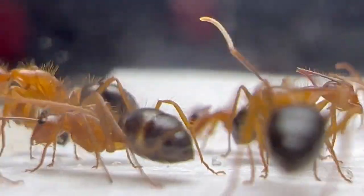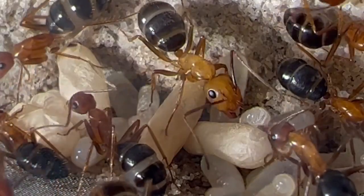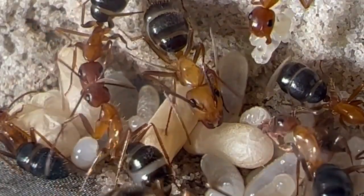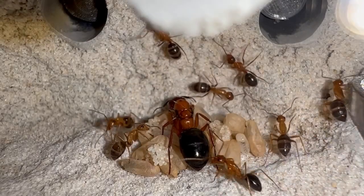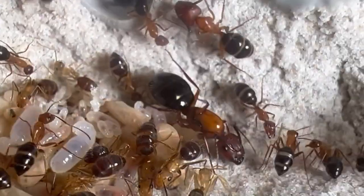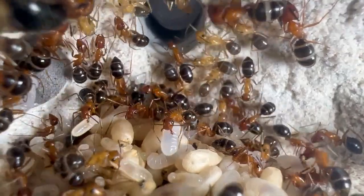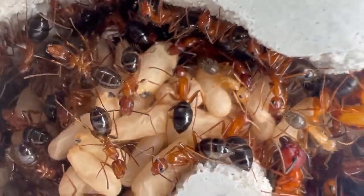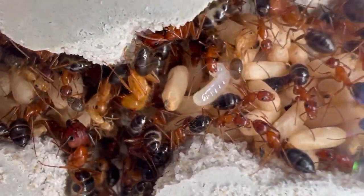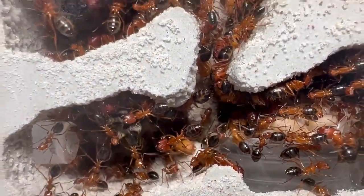I got these girls about 10 months ago in a test tube, and she roughly had about 2 to 3 workers and a few broods here or there. From the get-go they were super active, and in about a month they were too big to be kept in a test tube. So I moved them into the Tar Heel Mini Hearth. Just after 2 months of giving them additional mini hearths, they grew so much that they needed to move into a bigger nest, and I couldn't just keep giving them new mini hearths. That's when I got them the Tar Heel Fortress — in my opinion, they did the best in this nest. It only took them 2 more months to completely fill out the fortress.